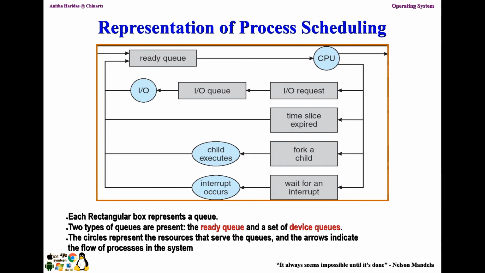Then the CPU has to handle that particular situation. So it will be preempting the currently running process and it will execute the interrupt service routine. Whenever there is an interrupt occurring, it will enter into the interrupt queue and the interrupt will be handled. Then this interrupt will enter into the ready queue, right? So this is a simple representation of how the process scheduling is done using the queuing mechanism. Okay, so this diagram shows how the process scheduling is done using the queuing technique.